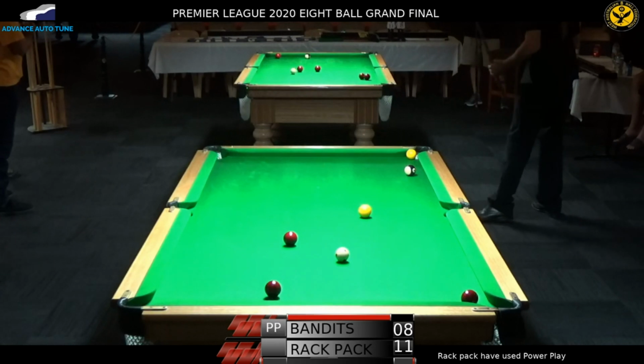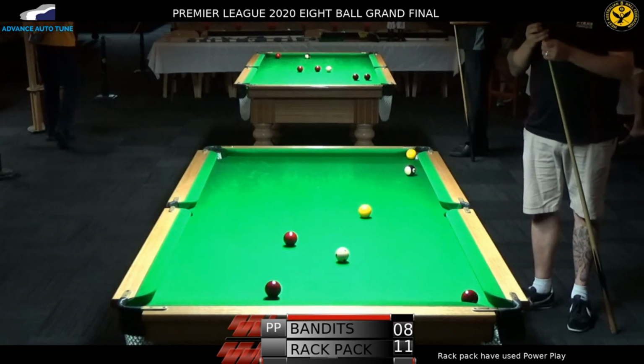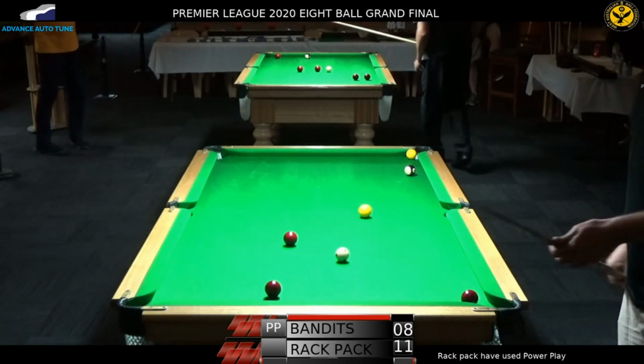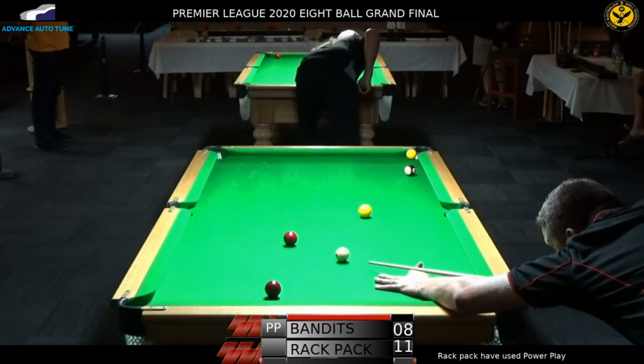You reckon Ross will have a go? Have a dip with the power play? Gee. Double for the corner for the 2 points. Here's a shot. Get this one in. Yeah. Bottom left as we look, and promote the black. So pot this one in the bottom left.